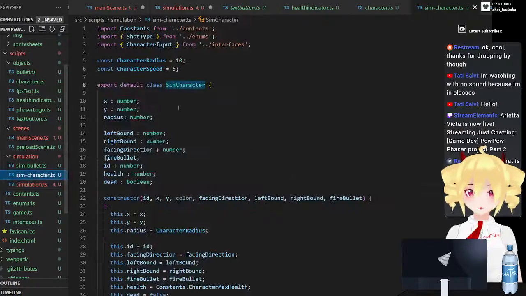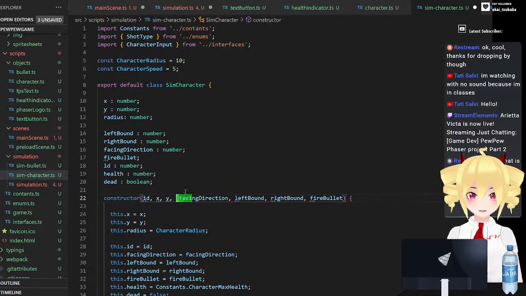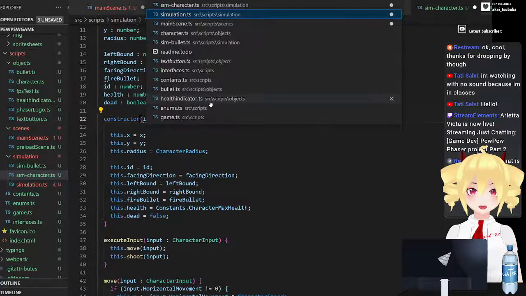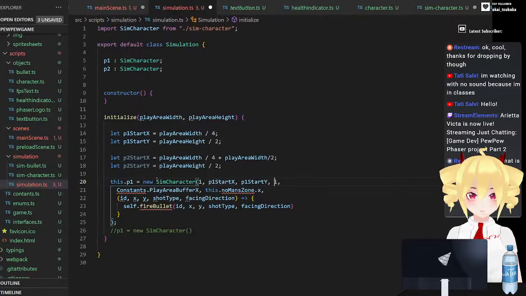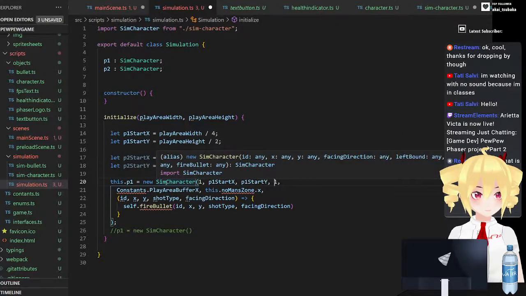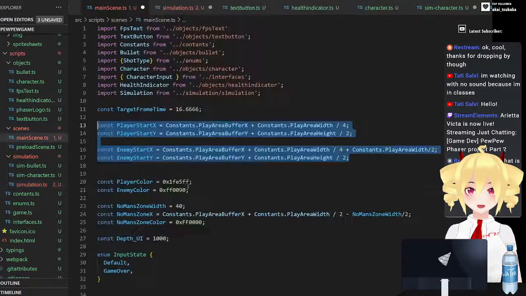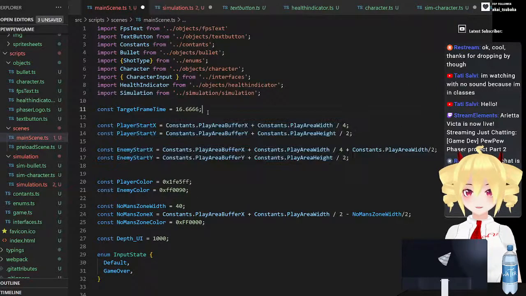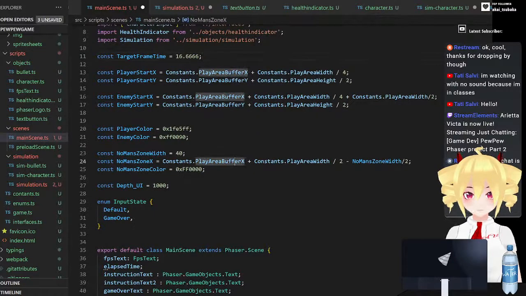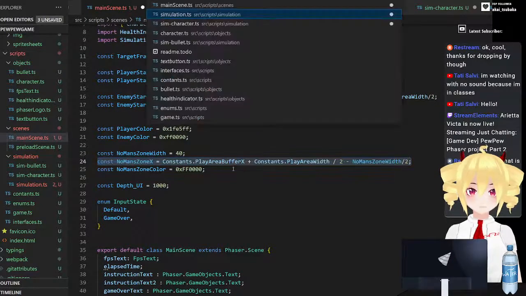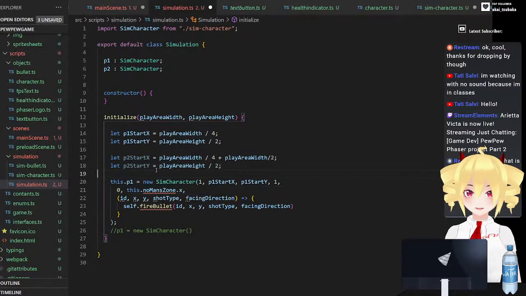We definitely don't need color in the simulation, so let's take that out. What else we got here? The facing direction, and then the left bound. Left bound 0. And then we should copy the no man zone logic as well. So no man zone X, we'll want that.